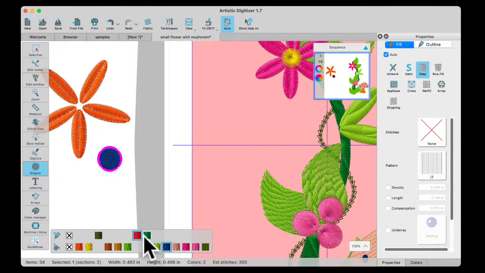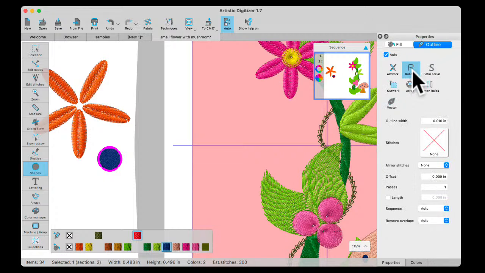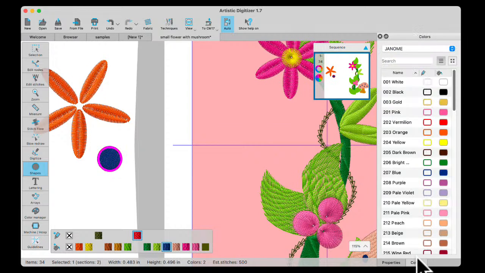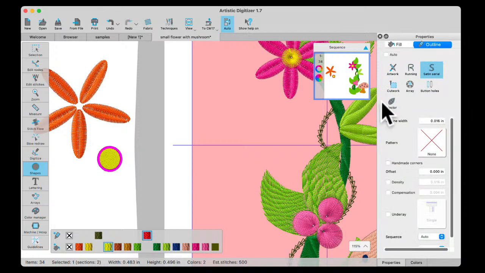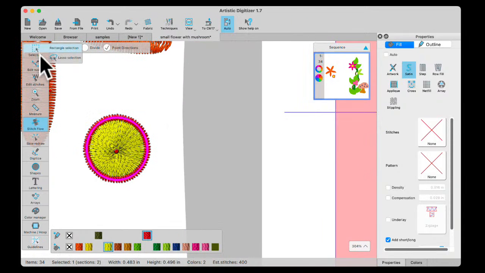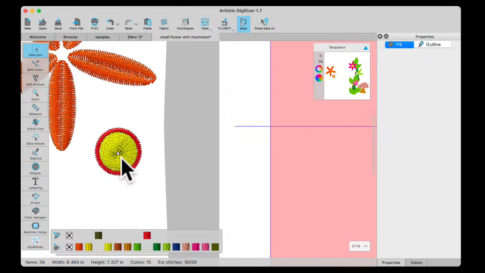You can keep an outer if you wanted something on the outline. So maybe I want outline, and I'm going to do a little satin outline. And I'm going to change the inside of this to yellow, and the outside is red. That's fine. The inside, I'm going to make a satin fill. So I'm going to go to fill and satin, and then go to my stitch flow tool, and I want to use point direction. And then I'll put my point right here. And you can see, we'll go in, I'll hit select. All my little things are going inside.